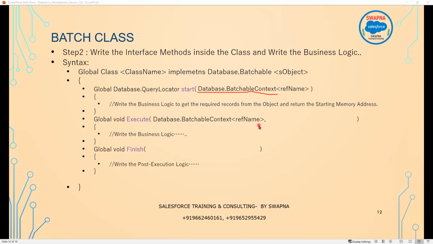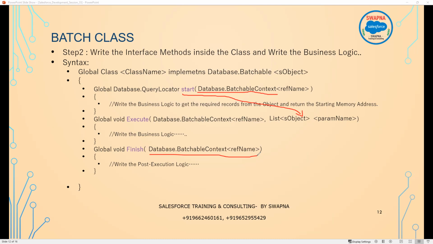One is the interface Database.BatchableContext reference name, comma, and then we need to provide the list of sObject. Whatever the start method returns is sent to the batch class as the list of sObject. And the finish method will have only one parameter, the interface Database.BatchableContext.